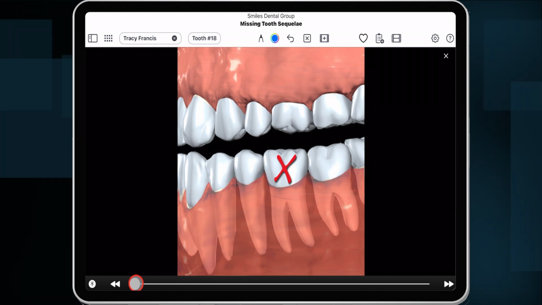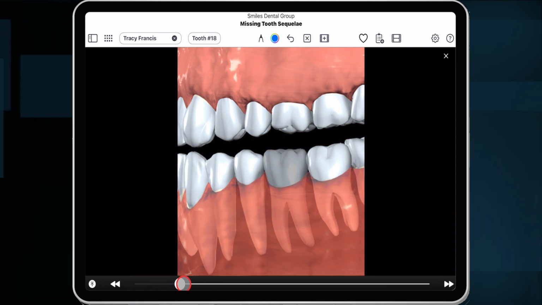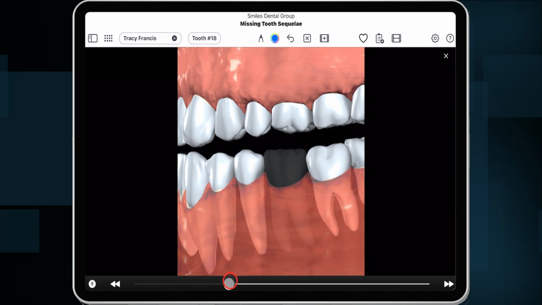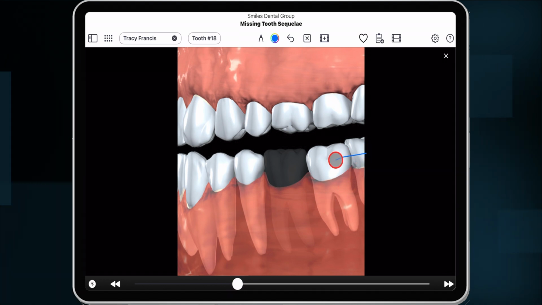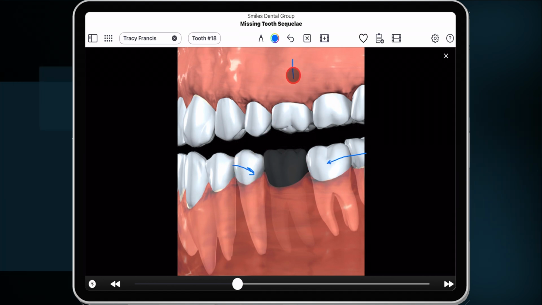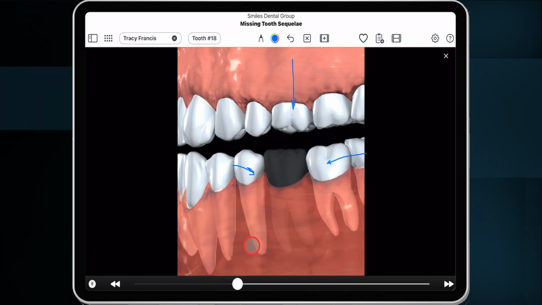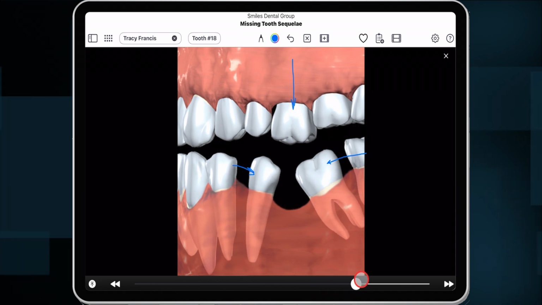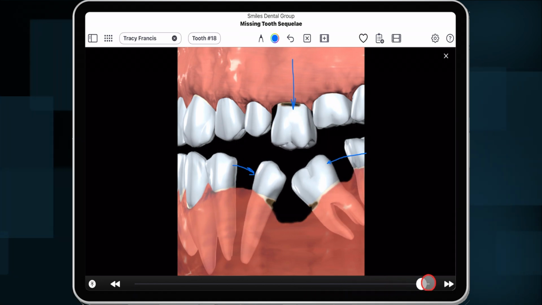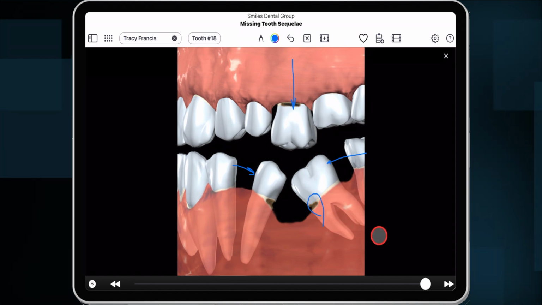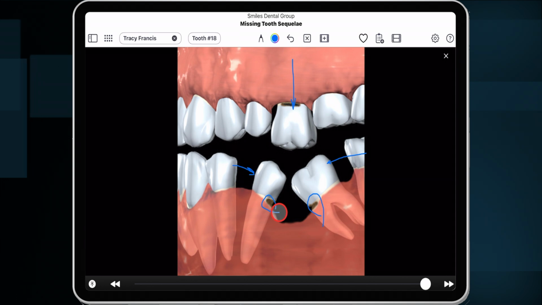This first image shows what things look like right after a tooth has been lost. At this stage, nothing has really shifted yet, but that doesn't last long. As we move forward through the images, you'll see the neighboring teeth start to tip inward and the opposing tooth starts to move into the gap. Once that happens, it's no longer just about a missing tooth. We're now dealing with bite changes and misalignment. And correcting that may require full braces or other major treatment, just to reestablish the space before we can even think about replacing the tooth.